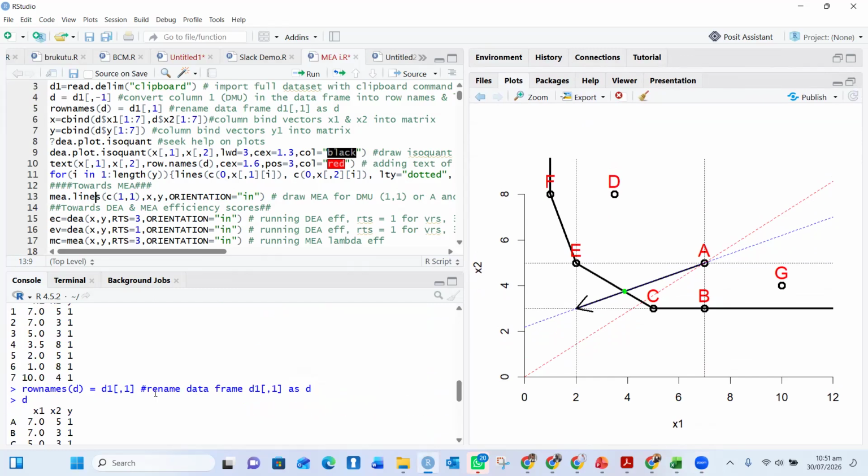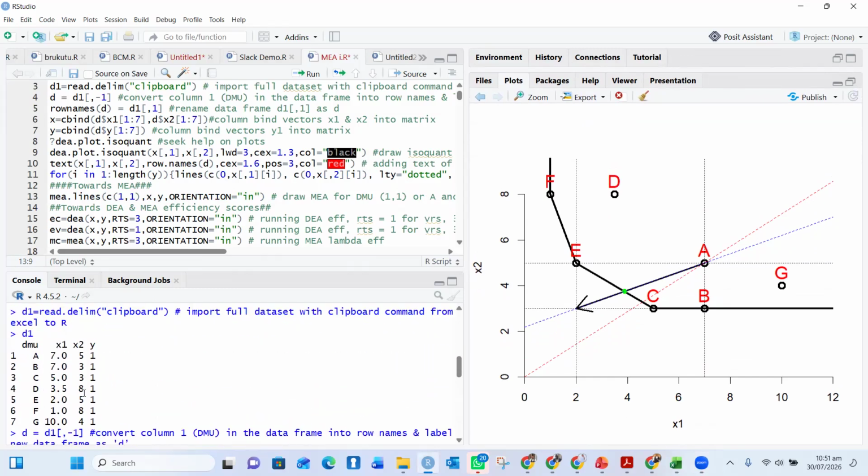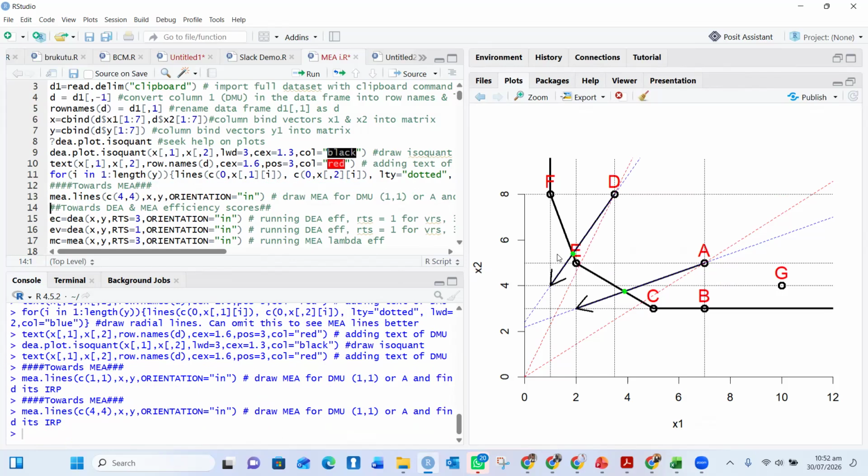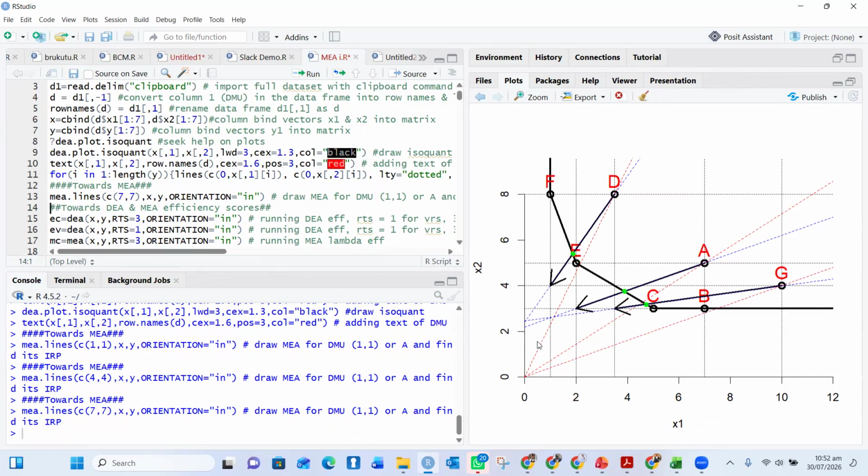Good. So when you go up here, you will see that DMU-D was numbered 4. DMU 1 is the one showing 1, 1 for the MEA lines. So if you change this one to 4 and this one to 4, you can do the MEA calculation for D. So it's done it for D here. You can do it for G by changing it to 7. If you change this one to 7 and this one to 7, you can also run for G. So you see, it's calculated the MEA.